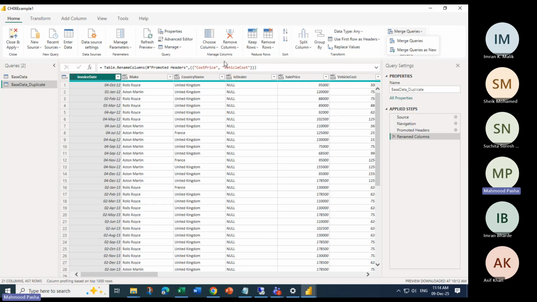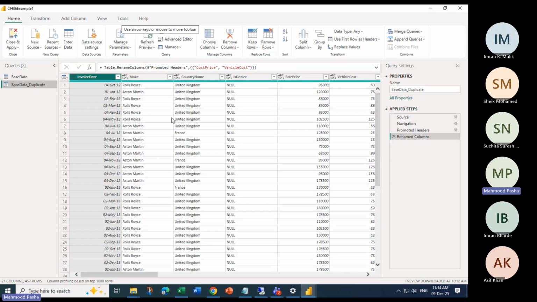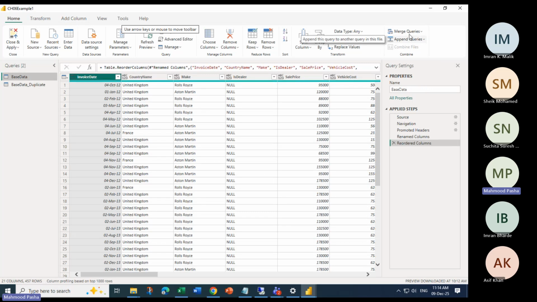Sometimes what will happen is, I have some columns here. Let's consider 4 columns I have here, and 20 columns I have there, but from these 20 columns, I want 2 columns to be added into the first one, I mean, for the base data. So that time I can use this.